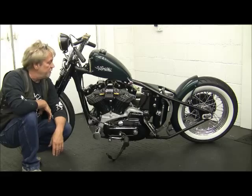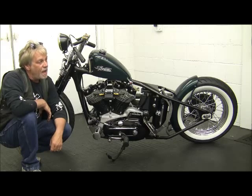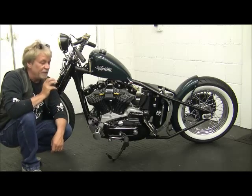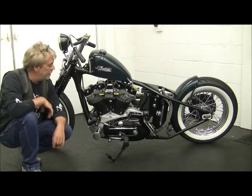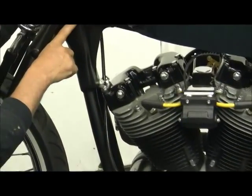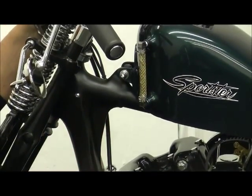Coming around to the left side of the bike now, most Harleys you see are usually prettier on the right side of the bike. A right side is nice with exhaust pipes, gives you a lot of creativity in the exhaust system. I kind of prefer to make the left side as pretty as the right. I think I pulled that off pretty well here as far as detailing. Again, coming back up into the area of the neck, a little tiny screw here serves a purpose. It's basically a fork stop. When you gently set the fork down, it doesn't hit the frame. Little tiny details.